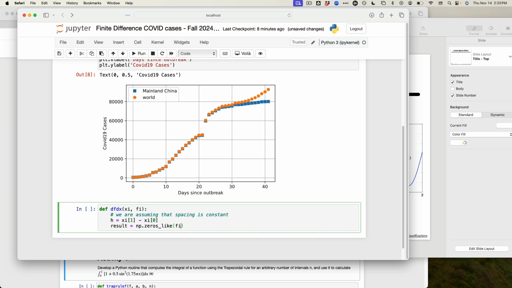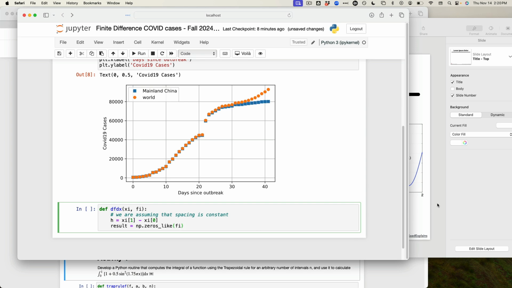So what this does, essentially, is condense 2 lines of code into one. If you wanted to create a numpy array of zeros of the same size as fi, you would need to get the size of fi and then create a numpy.zeros of size n. Here, Python automatically does that for you. It grabs the size of fi and creates an array filled with zeros of that same size. Okay? Just a shortcut.